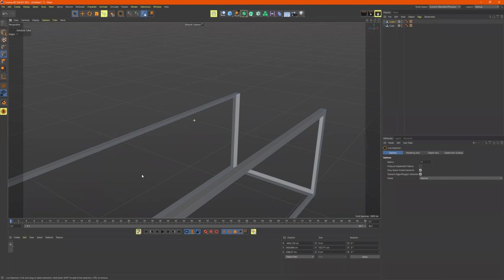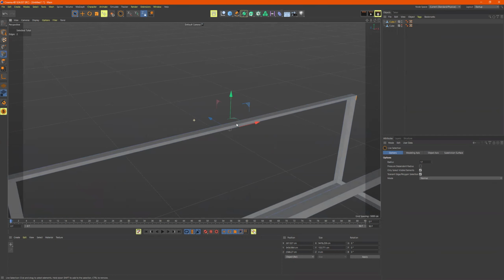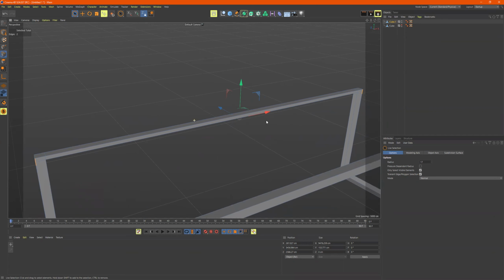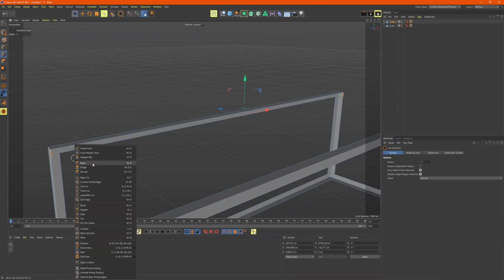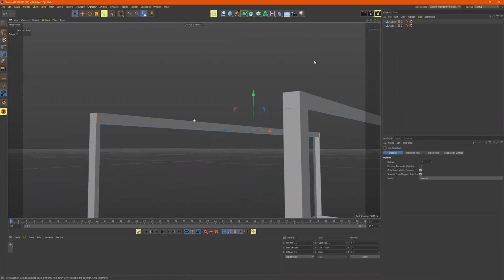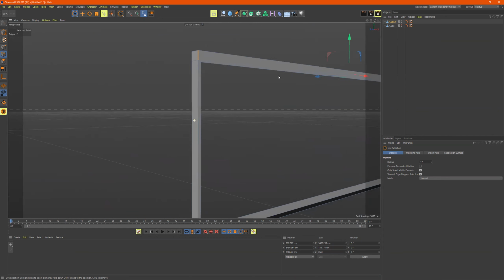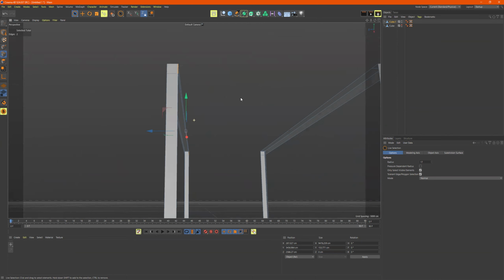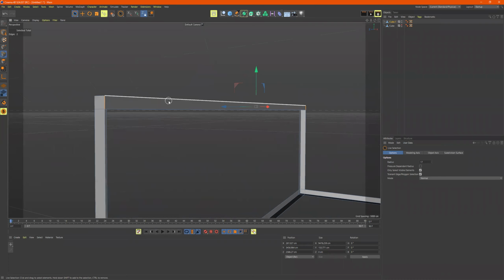So select this edge, shift, select this edge. Look at both of those edges. I see both of them. I right click and I go to bridge and I just click on this. And you just gotta drag it over to this side and press enter. I mean 9 to quit the tool. So perfect, all right. So if you look at this, it's got the top, it just needs that bottom piece.